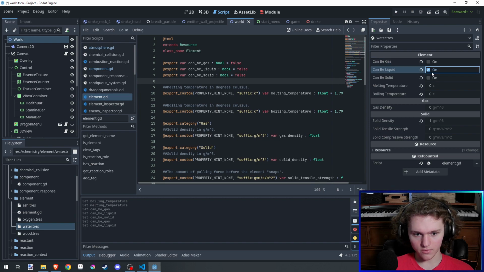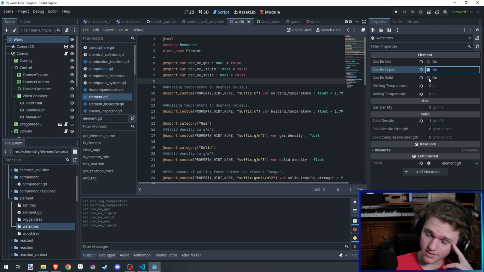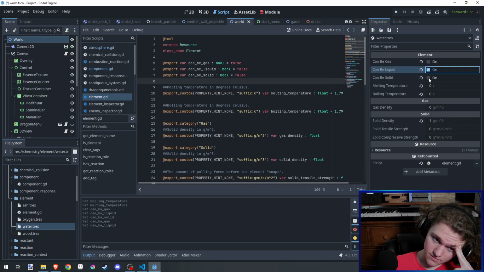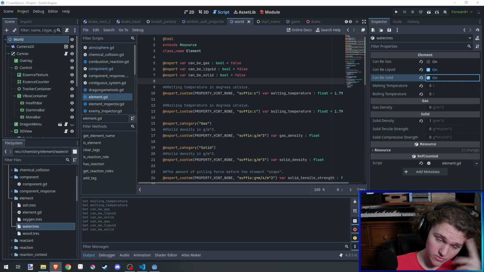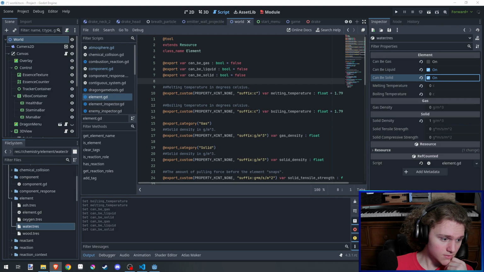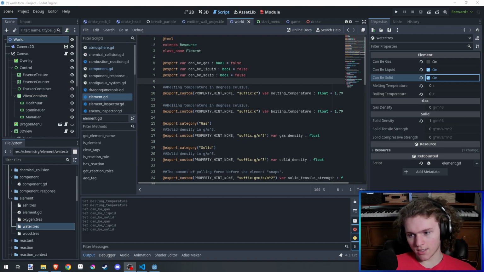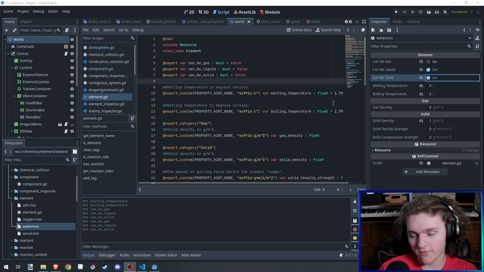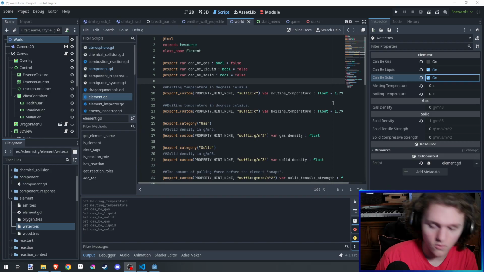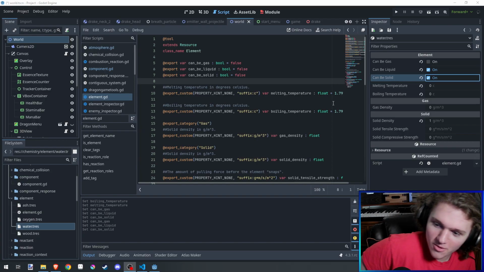Water can be liquid, can be solid, I guess. I guess we'd have to do that for ice. Unless we want to use a different element. Which, we don't want to use different elements for those sorts of things, because we do want to have the functionality of being able to, like, melt ore and then reform the ore.